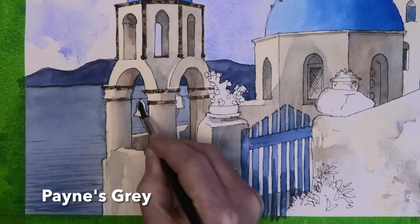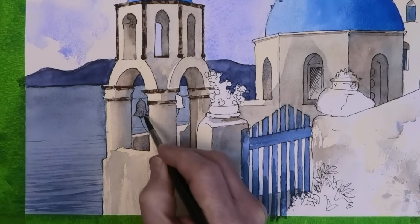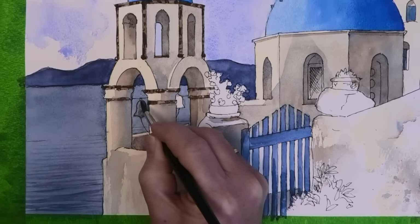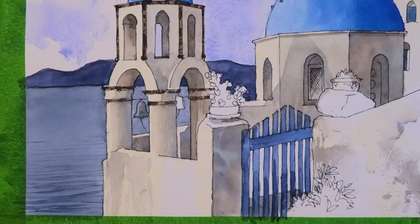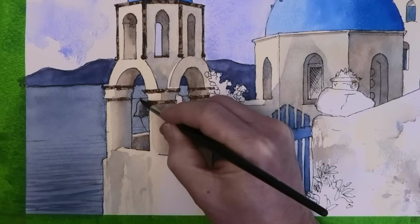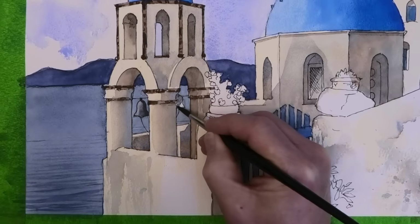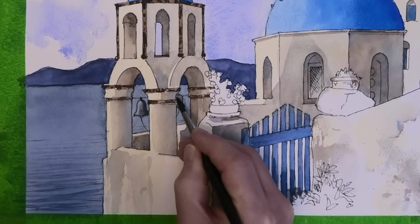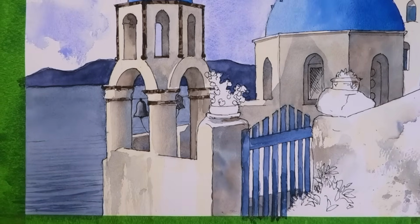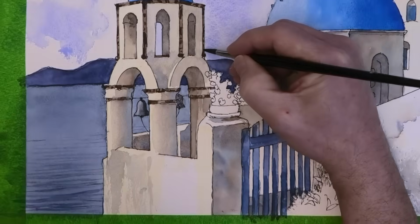Let's just paint in these bells with a little bit of Payne's Grey. And lifting out a little bit of light here with my number 6 brush, and then dropping in a more concentrated mix on the right hand side for the shadow side. And then Payne's Grey again for a few little shadow details here and there.